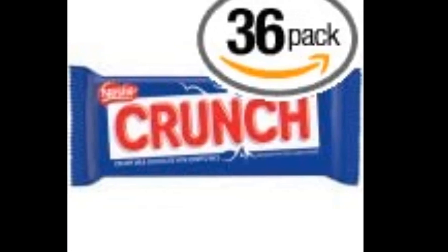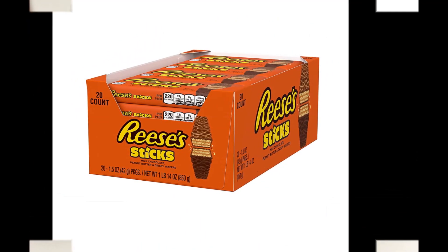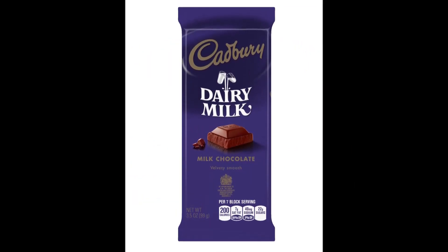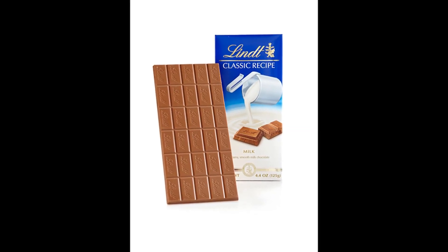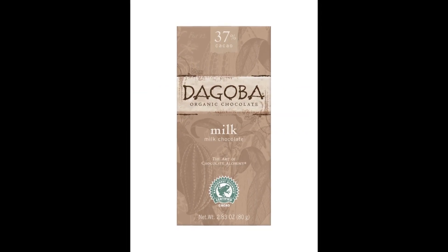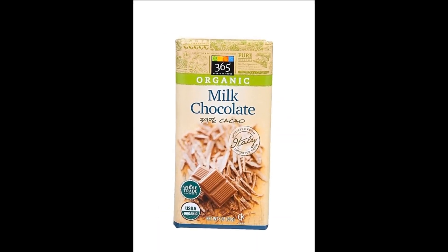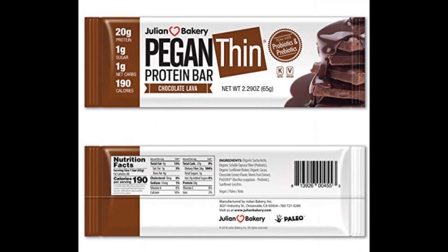Chocolate is a beloved treat around the world, and it has become a valuable resource for many manufacturers of chocolate snacks. However, if you are a regular consumer of the delicious food, you might find yourself wondering if your favorite chocolate bars are getting smaller. It's a common complaint among chocolate lovers worldwide, with many who feel as though they are paying the same price for a bar that is significantly smaller than it used to be. Is it possible that chocolate bars are, in fact, getting smaller? Different types of best chocolate bars ideas are given in this video for your collection ideas.